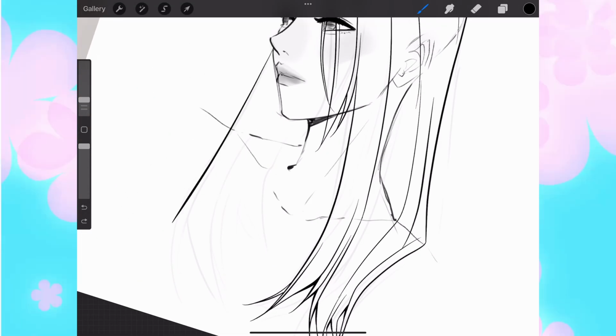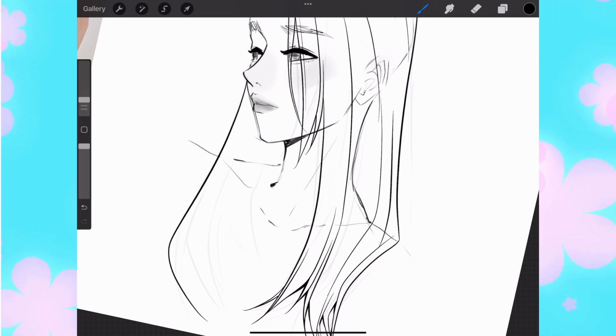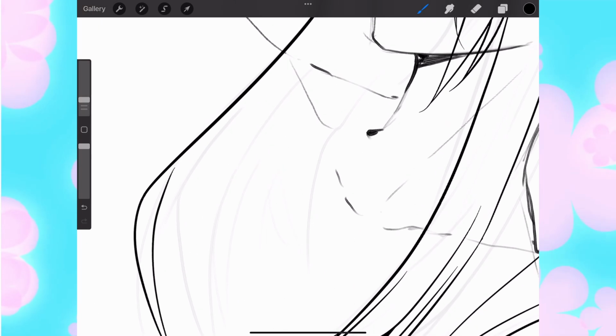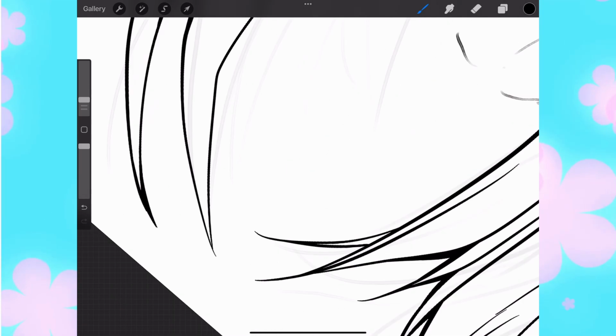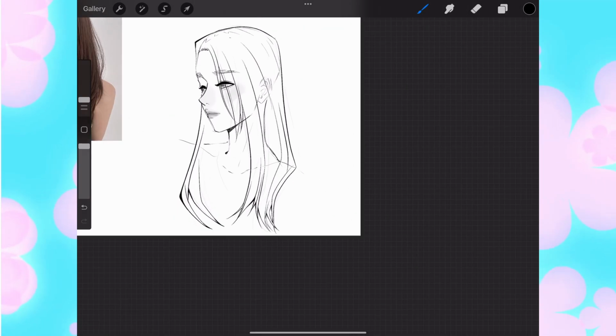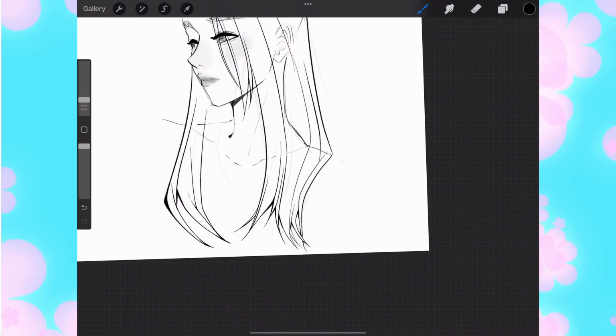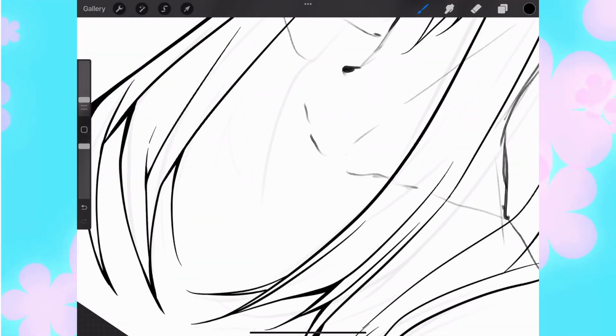Let's start focusing on the left side of the hair because it has gone untouched and it's so very sad, but now we're going to give it a little bit of love and attention. And here we're just going to utilize the same tip of the thick to thin ratio. I'm going to speed this part up because you've basically already seen this before.